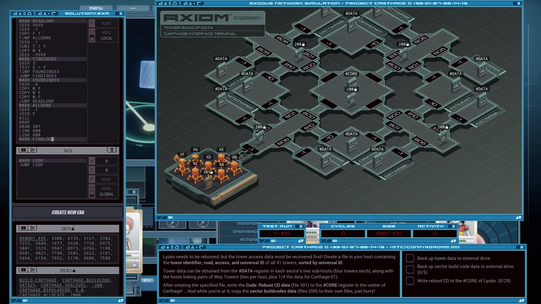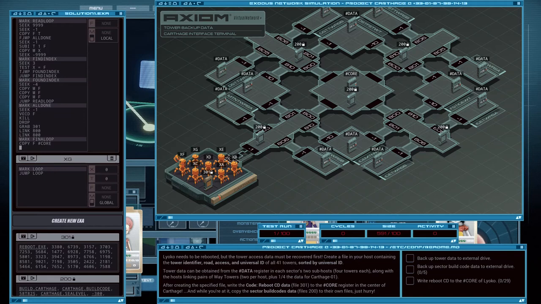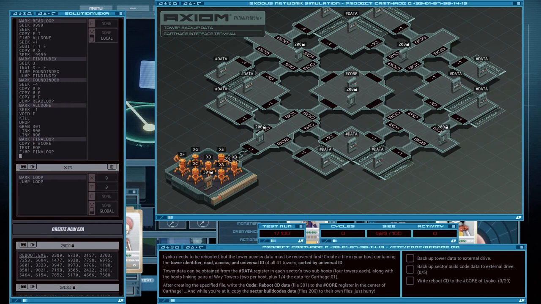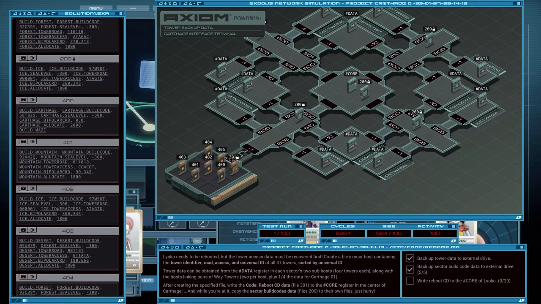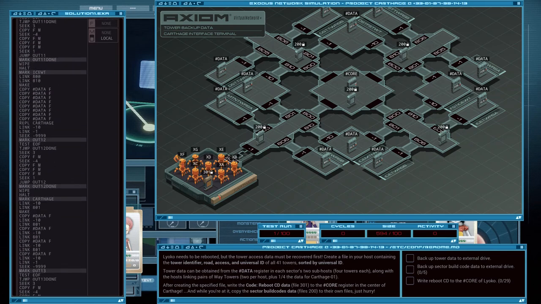Arc final loop. Copy F to core. Test end of file. And then F jump final loop. Once it's all written, wipe, and then it should be mission accomplished. Should be. Wait, all my X's exploded.